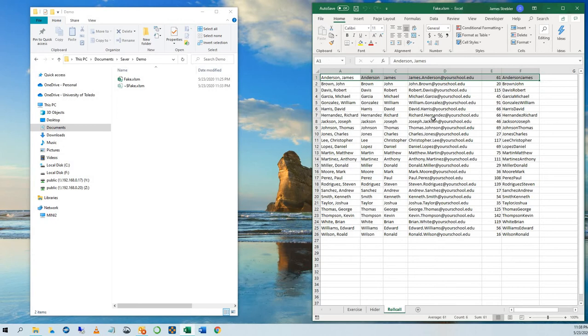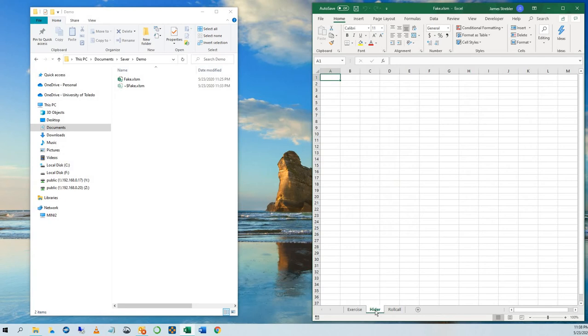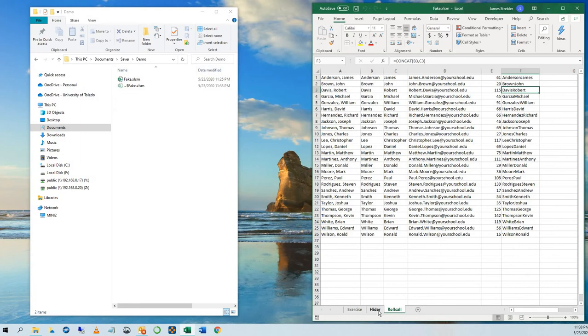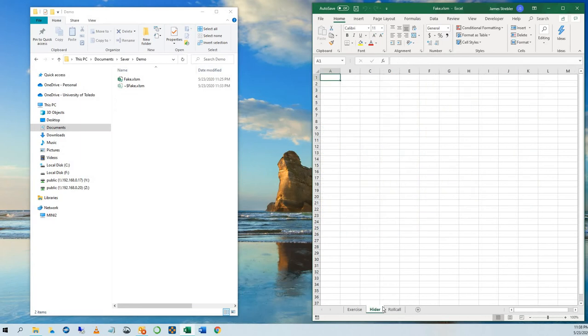So I've got their email address, and then this is just an individualized data item that I've grabbed. And then what I did was I smushed their last name and their first name together, and this is going to be like their file identifier. I'm going to use this when identifying their file. Then there's another tab here called Hider, and what I'm going to do for each student is just paste in this identifier into the Hider tab and then hide it so they can't see it.